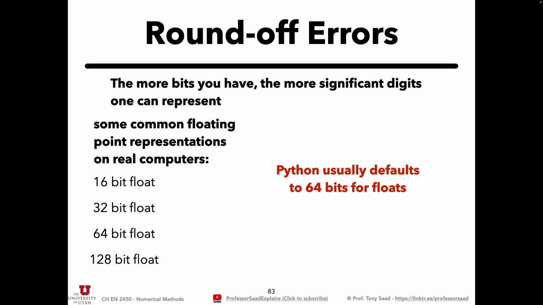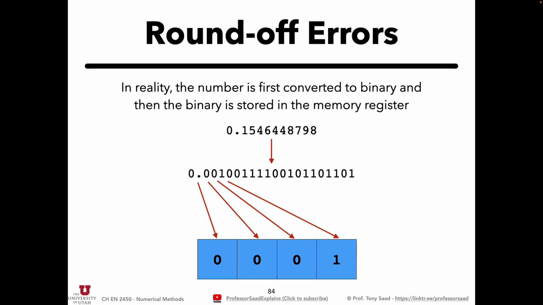First, the number is converted to binary, which is in reality what happens. And with binary, you get many more digits than the real number itself. Those are the digits that are stored in memory. Because computers are binary, it's a transistor state, 0 or 1. Either it's charged or not, right? And so you have just these states in the computer memory.